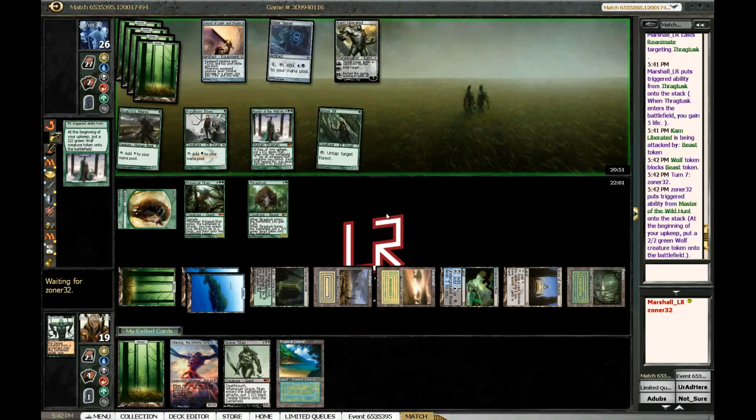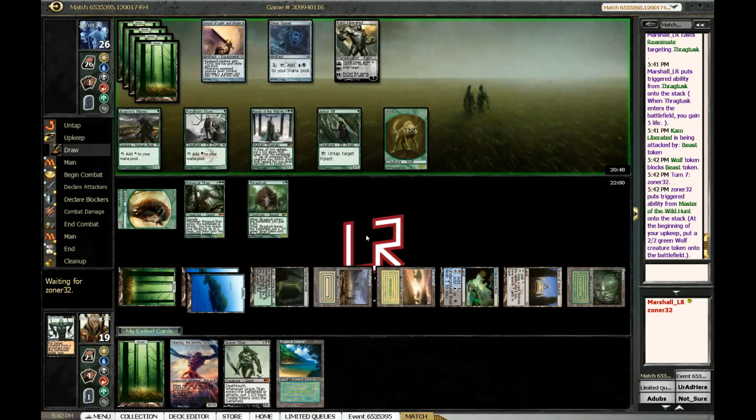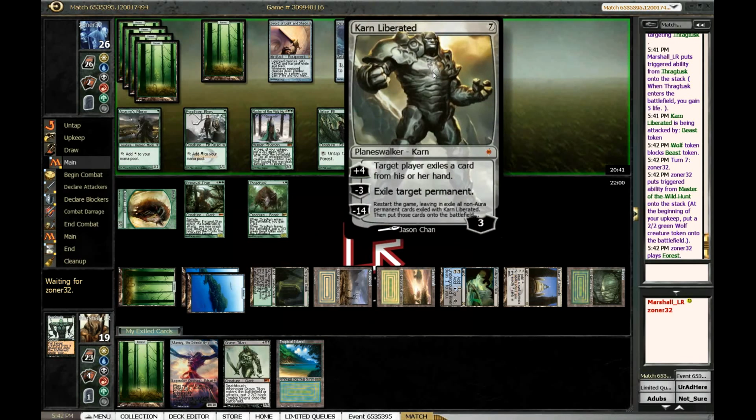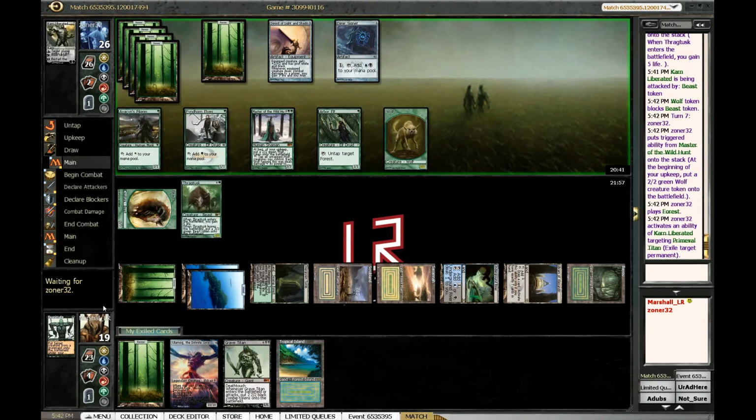Which is really nice, because he would have had 2 wolves here, and he could have attacked and killed Thragtusk if he wanted to make that play. He was 1 turn away from killing Primeval Titan. I'm going to get to just attack. He might actually have to use Karn to kill Primetime. That's what he's going to have to do. I'm fine with that. We've gotten our value. And now our hand is safe, too.